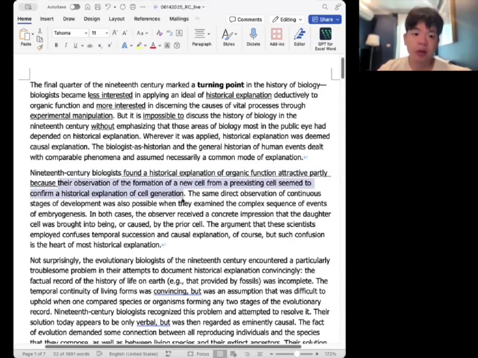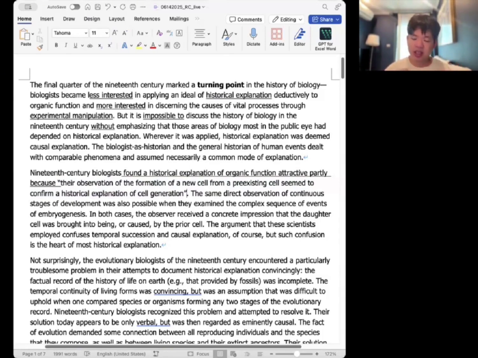Whenever there's a strength or advantage, you need to interpret it in a more personal, human way. You need to dig into why exactly it's good, rather than just translating the word good literally. Let me compare the two approaches for you. If you don't realize that the second half of the sentence must focus on what exactly is good, what will happen? Your interpretation might end up saying that this discovery or observation where new cells are produced from an old cell seems to confirm the history of cell formation. But in reality, your explanation would become very rigid, wouldn't it?